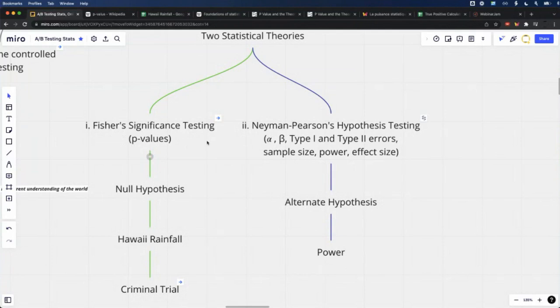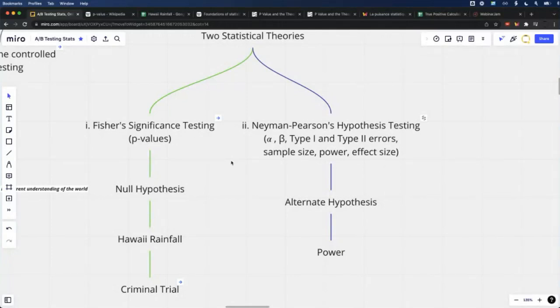P-value is only meant to reject the null hypothesis. It wasn't meant to accept the alternate hypothesis. And Neyman-Pearson's hypothesis testing was meant to accept the alternate hypothesis if you observed an effect size of at least what you declared in the beginning, and you have met the sample size requirements, both. When you have both conditions, that is when you declare your treatment as a winner, if you observe that effect. So these were two independent things, but now have been combined in our current experimentation framework, largely in almost all fields. These things are never taken by themselves. These two are always combined going forward.